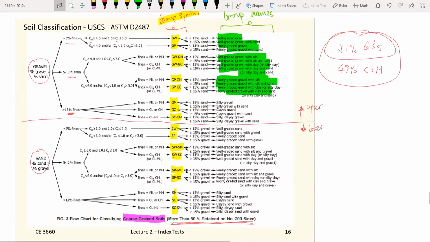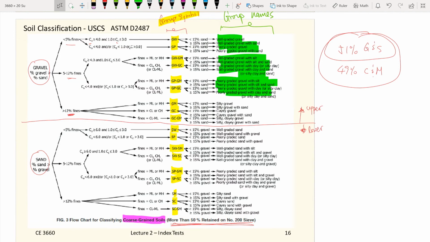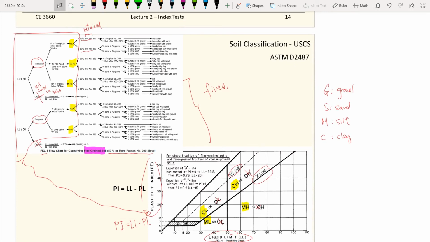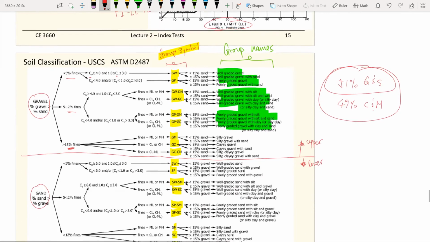Once you know whether you have sand or gravel, and then whether it's well graded or poorly graded, then they give you the group symbol. And you further work on the chart, this time it'll be easier. Maybe just look at how much percent sand and percent gravel you have. Then you can get to the group name. So compared with the coarse-grained material, fine-grained material will take a little bit more effort from the group symbol to the group name. But hopefully this will make more sense to you when we work on examples together.